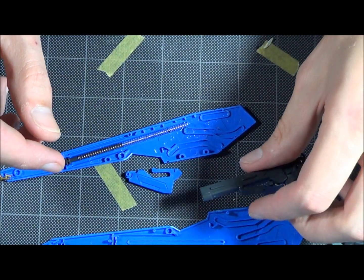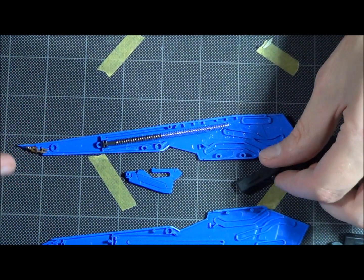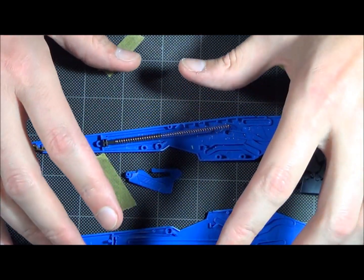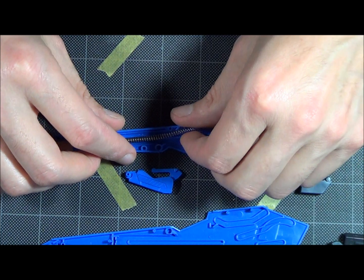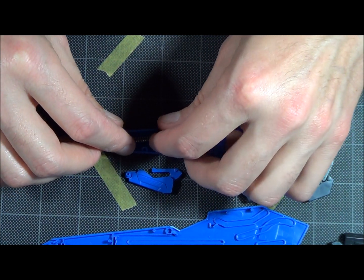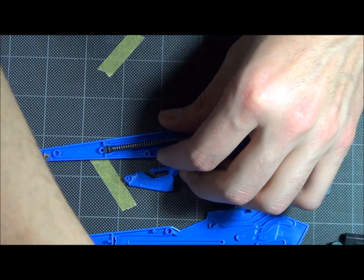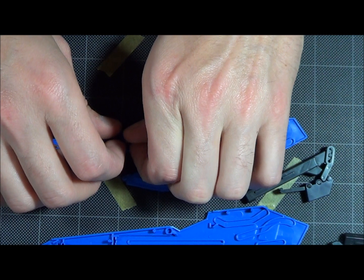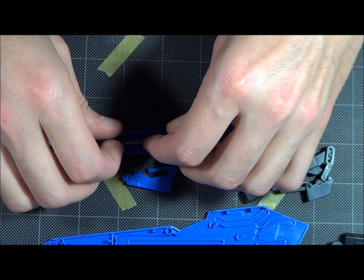Anyway, I'm gluing the Dragoons together, and then painting. That way I can completely clean up the seam and everything. I don't have to worry about them coming apart. I don't have to worry about any of that. So I think that's going to work out in my best interest on that. So stay tuned. Yeah, I hope to have more updates by the end of the weekend. I don't think I have much else going on.